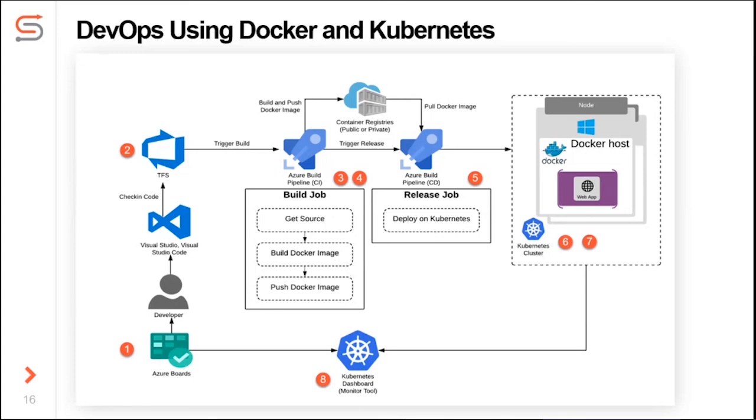Then if we move to numbers 3 and 4, in the build phase, the TFS build pipeline was used to build and push Docker images to the container repository for future production release. And then in number 4, the release phase meant deploying the application into the production environment. In this phase, we published the release note and tagged the version. And then 5 is deployment.